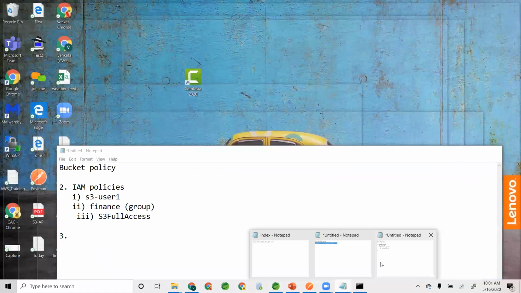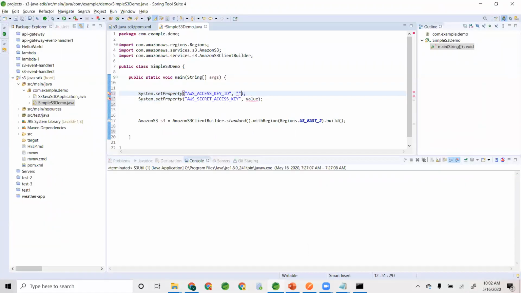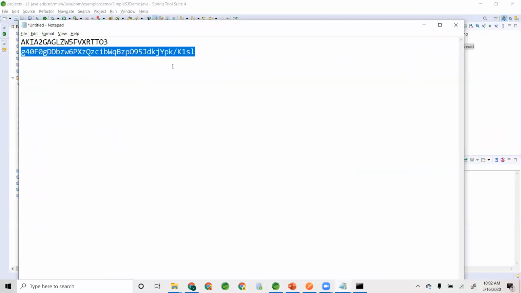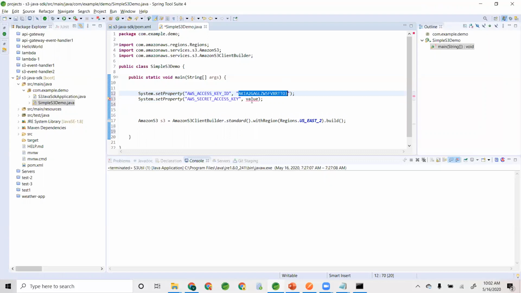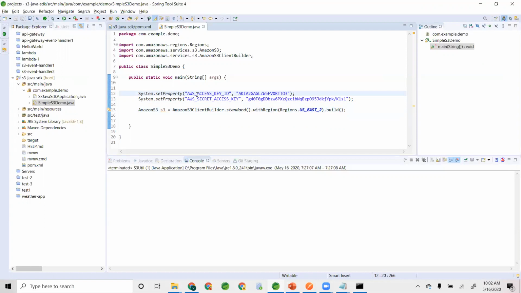Well, we stored that somewhere. This is my access key ID, and this is my secret access key. That's it, guys. You got your S3, and that's it. So this is how you are essentially providing your environment variables through your programming language. Same thing with Python, C#, anything.